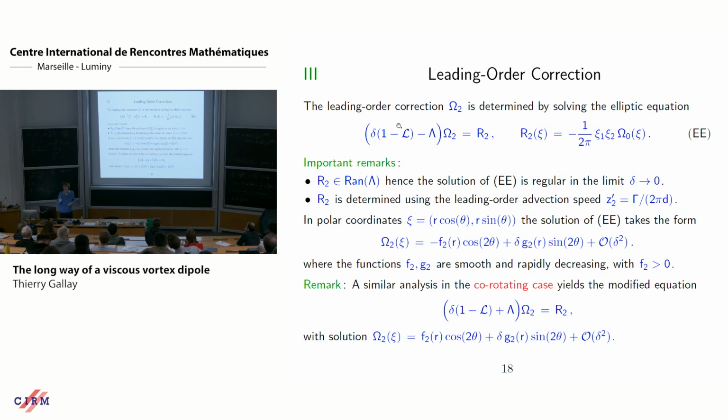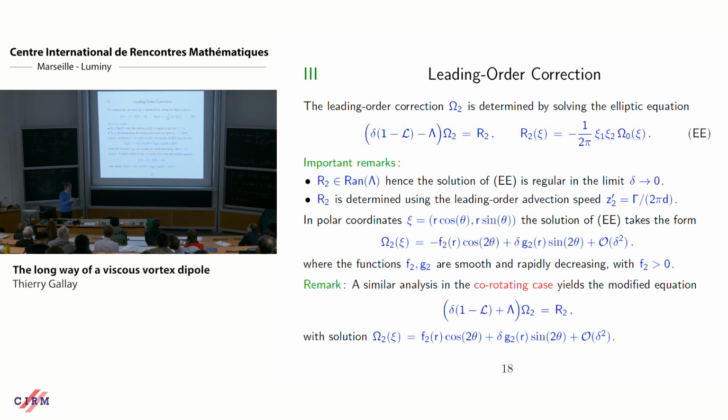and this is the beginning of a regular solution of this elliptic equation, which can be expanded as a power of delta. So you obtain some formula. Omega 2 of psi is some radially symmetric function, which is negative, times cos 2 theta. r and theta are here the polar coordinates for my self-similar variable psi. So you obtain a nice formula for this. So at least omega 2 you can construct. You are lucky because you have some conditions to fulfill, but they are fulfilled in that case.